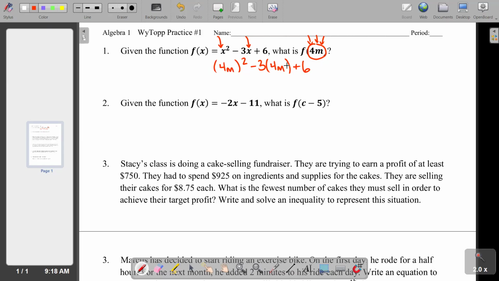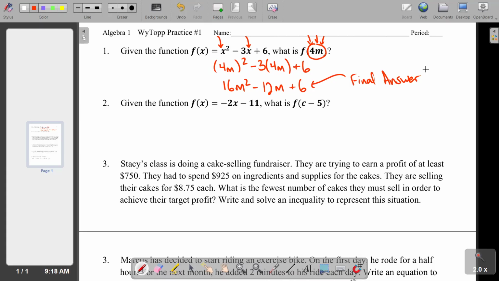And as you saw on Thursday, this is not a very exciting problem. It's just either you know it or you don't. When you square the first part, you get 16m squared. When you multiply the second part, you get minus 12m. And that's actually the final answer. Does anyone remember why we can't go any further? Right, they're not like terms. There's an m squared on one, a regular m on another, and no m's on the other one. So none of the terms can be added or subtracted from each other. So that's it.